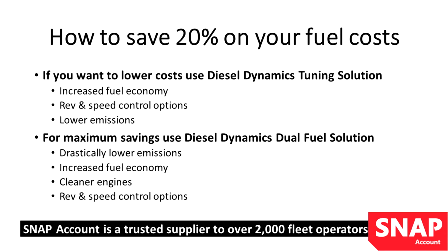Sometimes the modifications might cost a bit more, might be £1,500, £2,000 to move from vehicle to vehicle, but the savings are considerable, and also the damage to the planet is reduced because of the NOx emissions being reduced by up to 90%, which is incredible. I don't understand why the government don't get more on the bandwagon of this, because there is so much more that can be done in terms of improving efficiency by still using fossil fuels but reducing the dependence on them and reducing how much you're using of it.